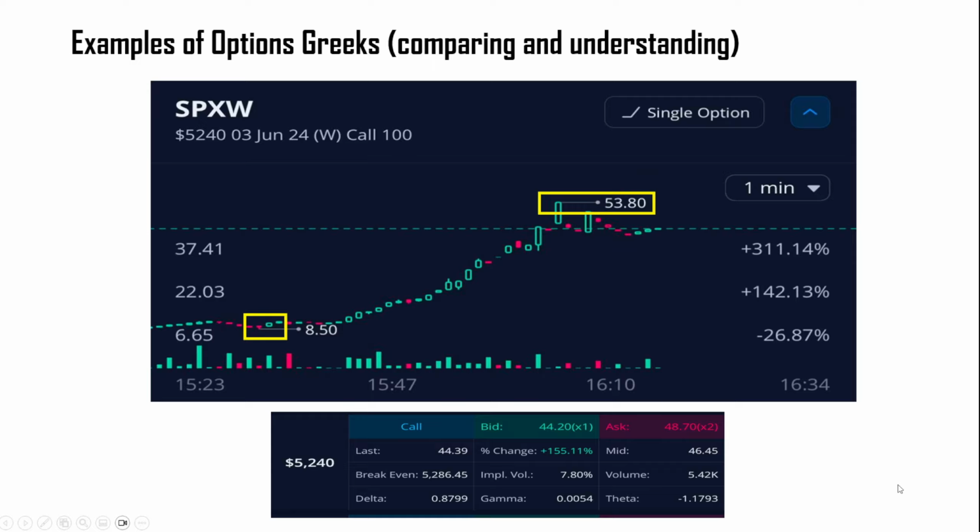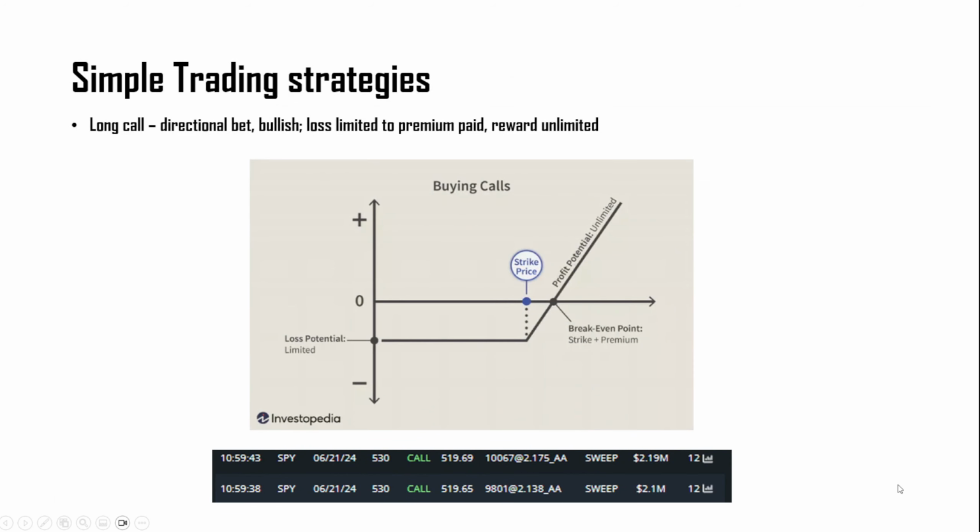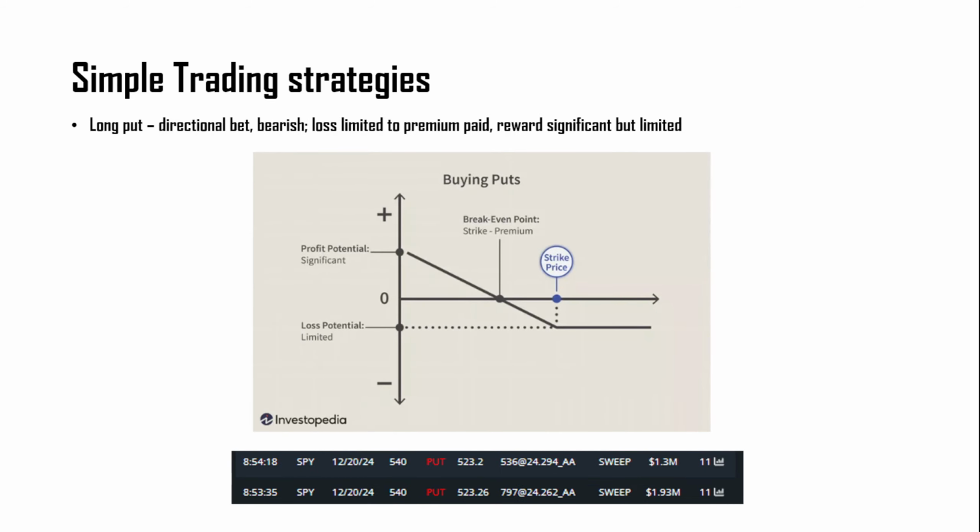I only take option calls that go a week out if I am certain where the price is going. Let's say you took call options on Friday for next Friday, 6/7, and you're expecting SPY to open up at 530 tomorrow. If it does not open up at 530 tomorrow, that contract's already going to be red, because theta's already going to eat away at your premium because it's a weekly.